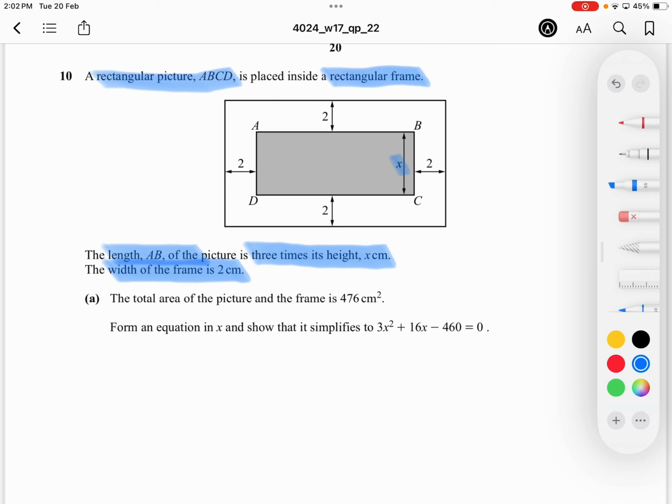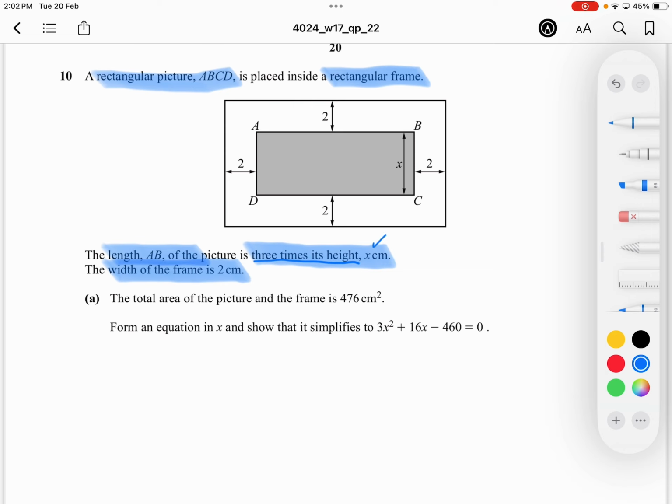Okay? Alright? And then, also, take note that there are measurements that are given in the diagram, but some are not given in the question. Okay? So, you have to take note of that. Is there any given in the diagram? Is there? No, right? Okay, X is given. X is given.